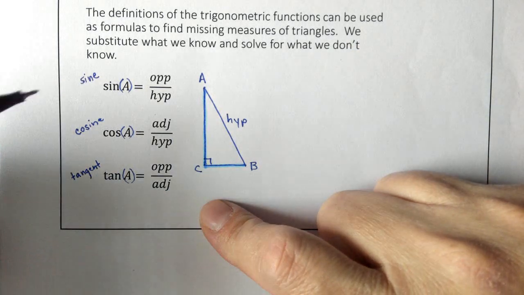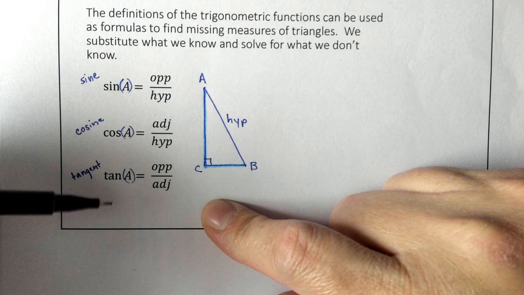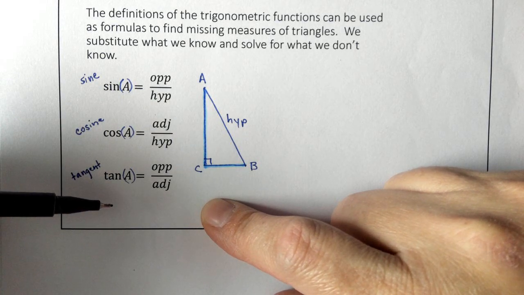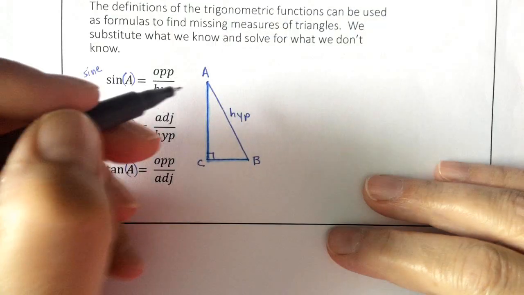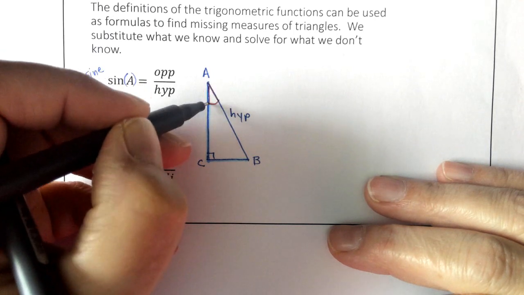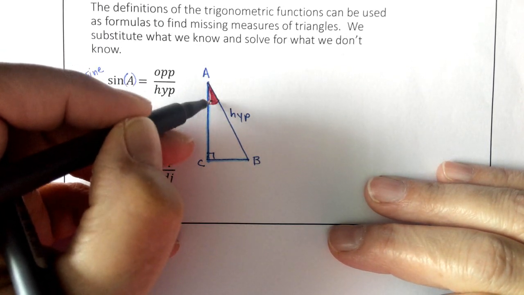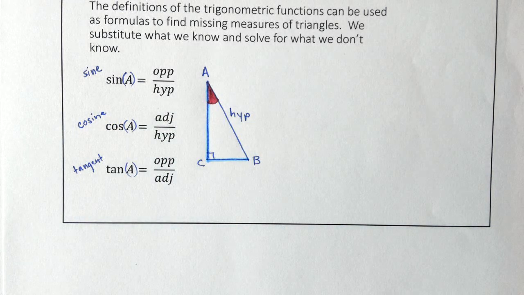In our formulas, we're going to reference an angle labeled A. So A is an angle. Capital letters are always for angles. So our angle of reference is this top angle up here. So I'm using this angle right here as my reference. Everything is done with respect to that angle. Sometimes we have a measure for it, as we did in the problems we did before we started notes. Sometimes it just has the name A, or B or C or Q or X or W or Y, whatever it happens to be named.